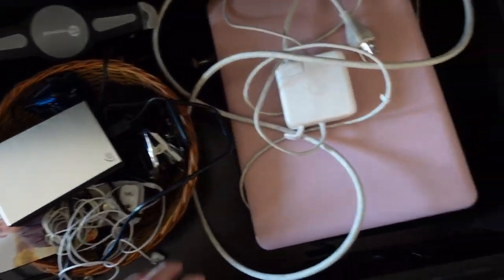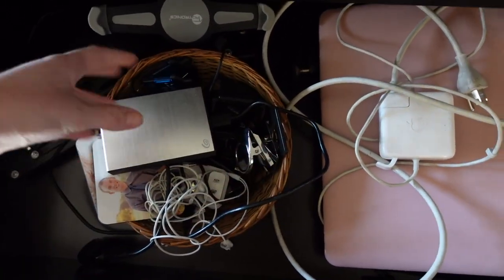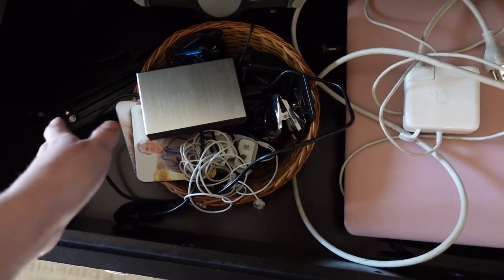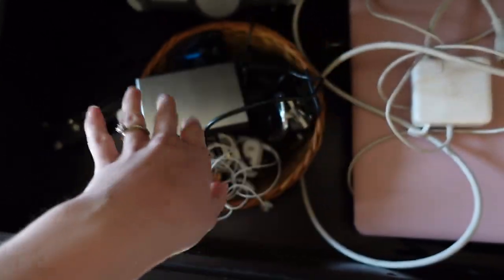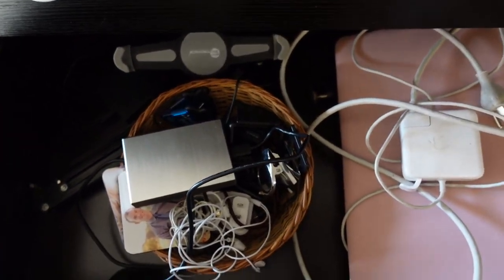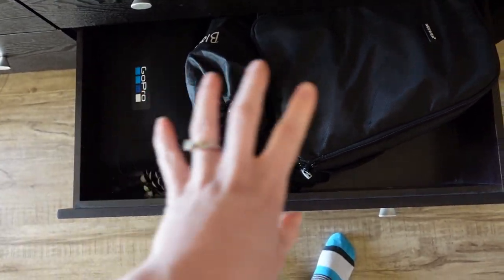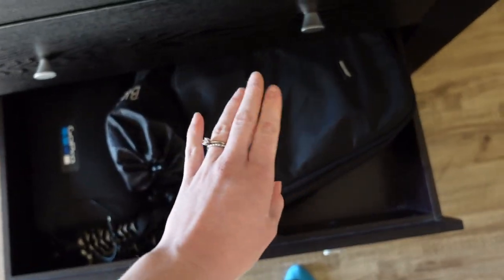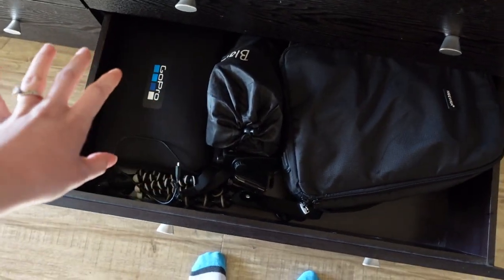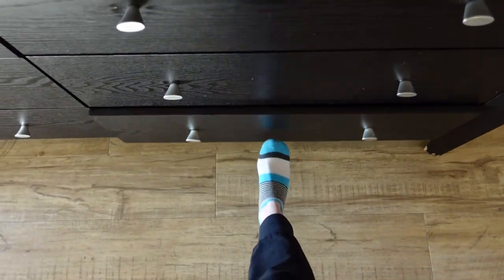And then this second drawer, I have both mine and Connor's laptops. We have hard drives. All this stuff is probably just junk, but it's all in this basket that was in our closet. So I have hard drives and chargers and stuff like that. This holds our iPad. I put the tripod in here, but it's out right now. And then this drawer is kind of hard to open, but it has all of like our GoPro gear. My other nicer camera goes in that bag. We have two GoPros, and then more tripods and just camera stuff.